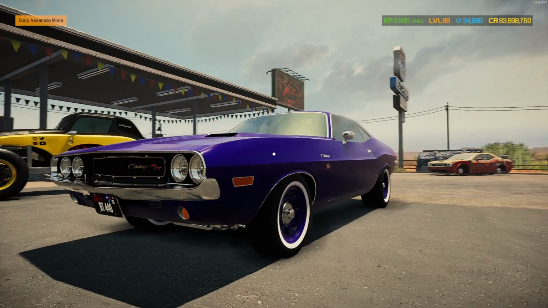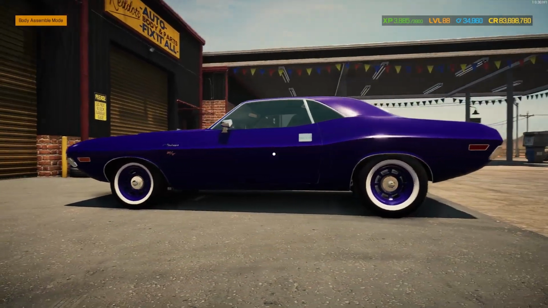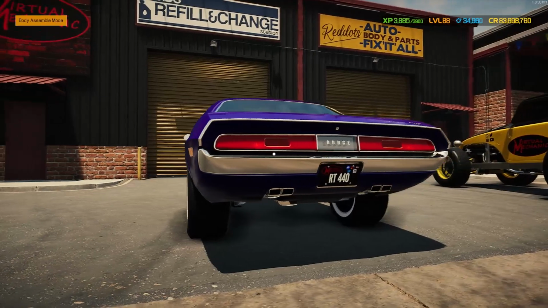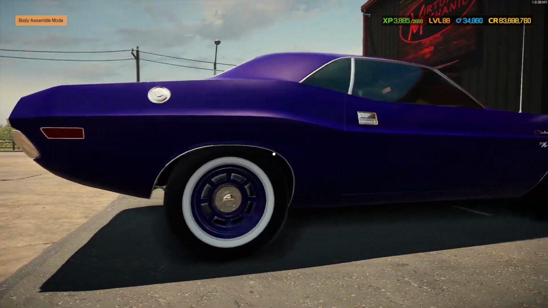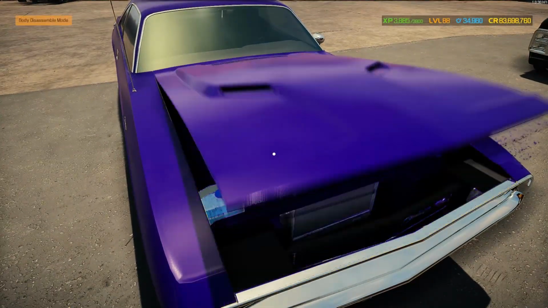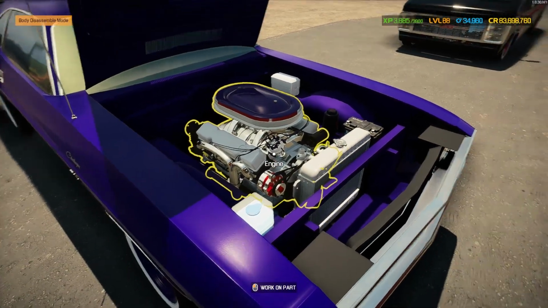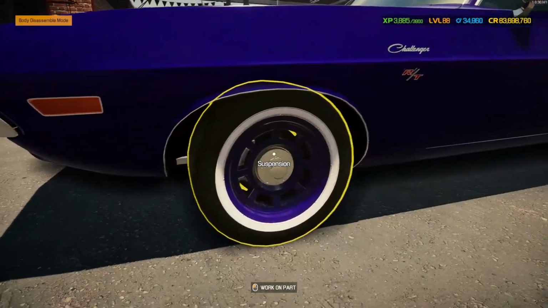Well, there she is then, the beautiful Dodge Challenger RT, looking absolutely stunning in a purple, chrome, and a little bit of white just added on there for good measure. Looking absolutely fantastic. I have loved doing this build today. It is absolutely amazing. Let's take a look at that engine in there, mostly in white and purple with the chrome accents on there just for good measure. Looking pretty sweet. But let's talk about these rims.